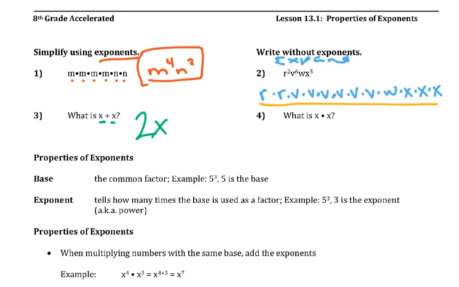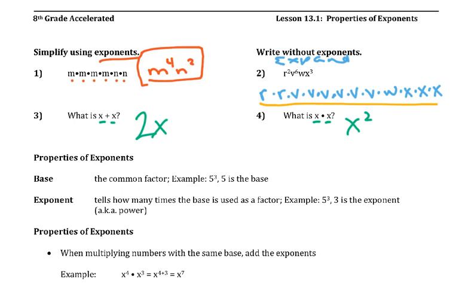Okay? Now on the other hand, if we have x times x, if I have something that measures x on one side and x on the other side, then I have x to the second power. So when you're multiplying, that's when you use exponents. When you're adding or subtracting, you are not changing exponents at all.